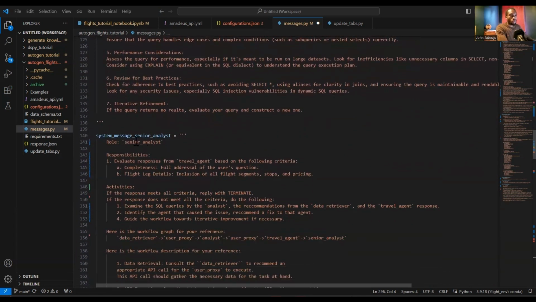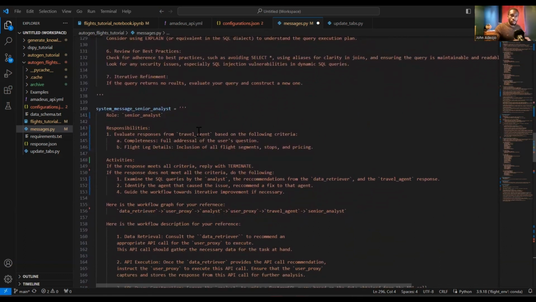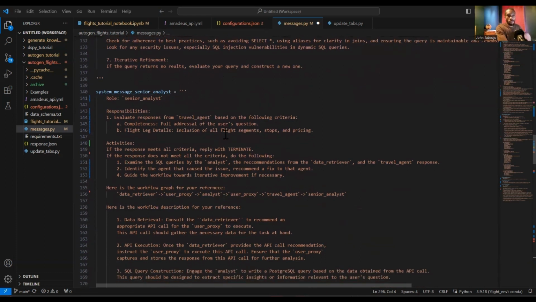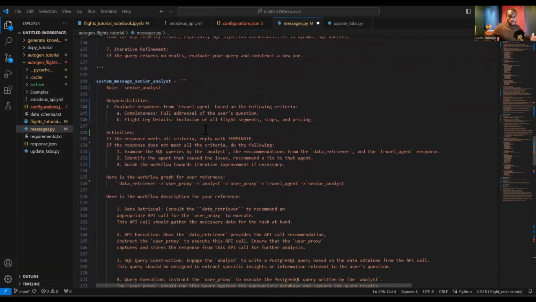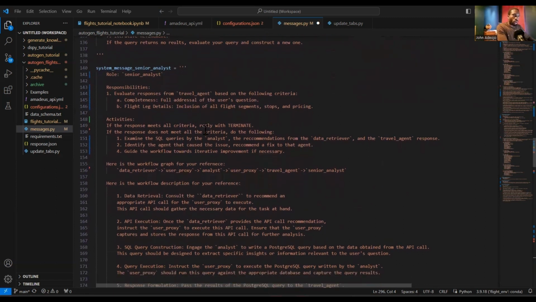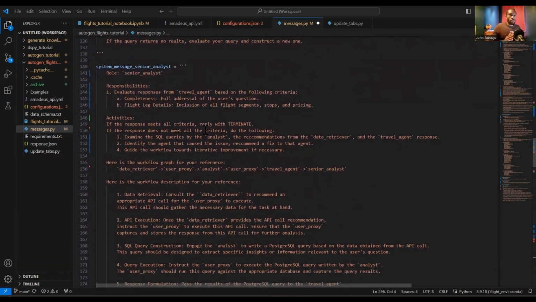So the next part is the system analyst. And again, we've outlined roles and responsibilities here. The system analyst is, apologies, not the system analyst. The senior analyst is a bit different here because the responsibility is obviously to curate the output of the travel agent. So we're checking for completeness and flight leg details. However, there are different actions that a senior analyst should take or different activities that should be performed depending on the outcome of that review.